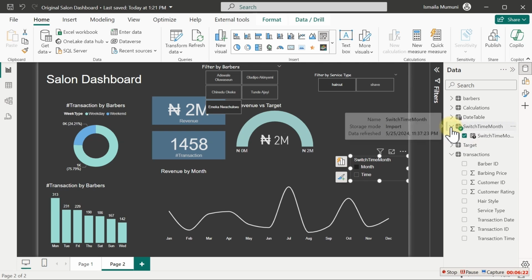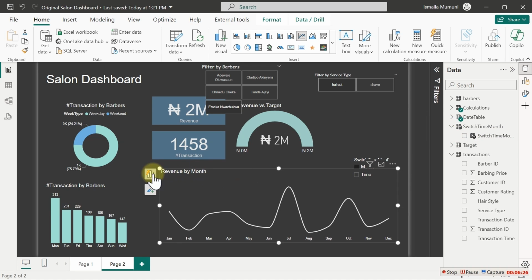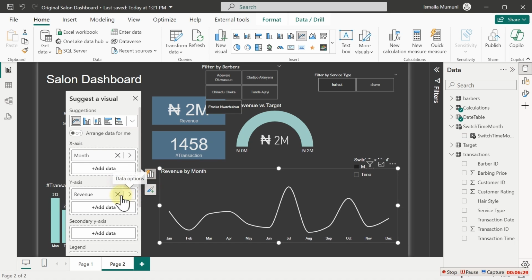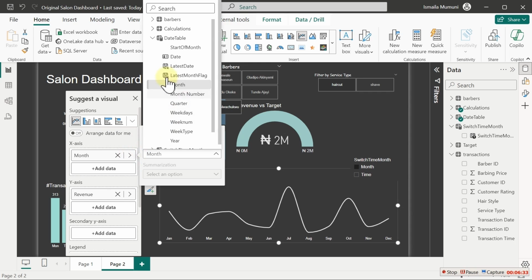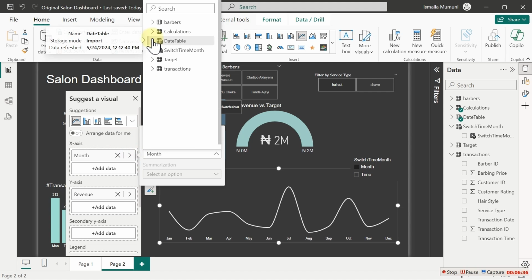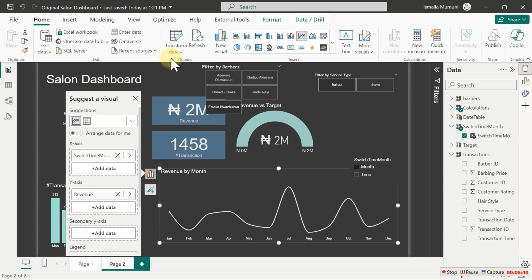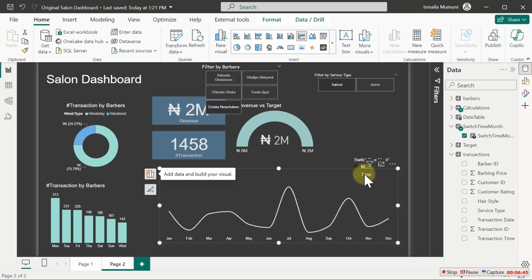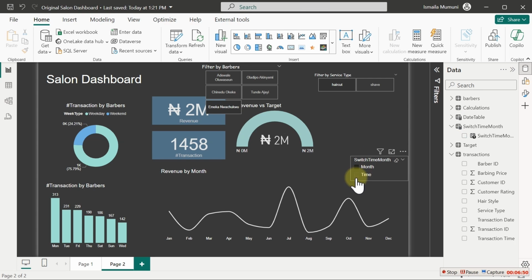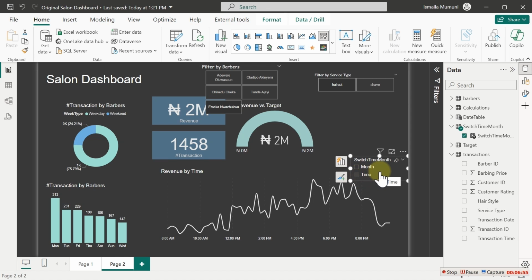When we click over here now, you can see we have switch time. I'm going to click on this particular chart right here, then click over here. Then we go over to month. The x-axis is what we need to change. Click on it and let's close this. We open this new one right here and we get this one in. Nothing seems to change, so let's find out. If I click on time, what do we see? It has switched to time for me, and this is beautiful.